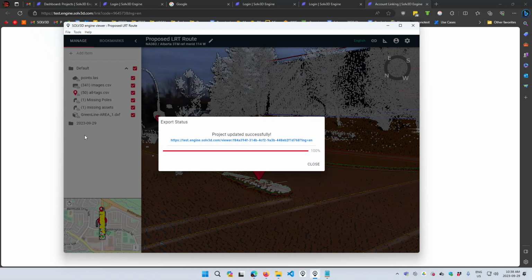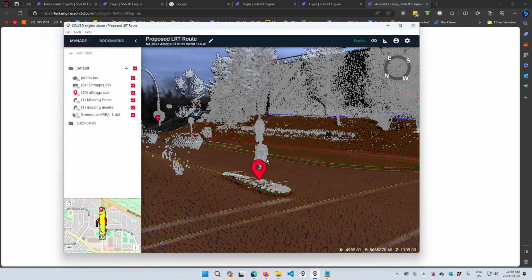But if I added new point clouds or images, you'll see a progress bar with an upload, and you'll see things uploading, and it might take a few minutes or several hours, depending how much data you add. But it'll all upload to the cloud. And then again, anyone who already has access to that project is going to see the latest and greatest of whatever you've changed. So that's good.